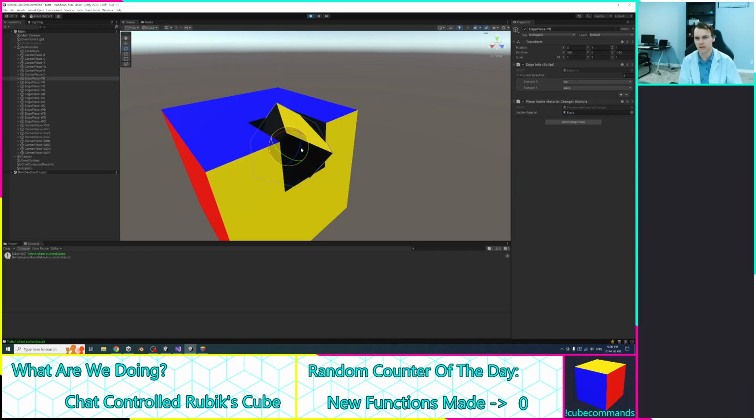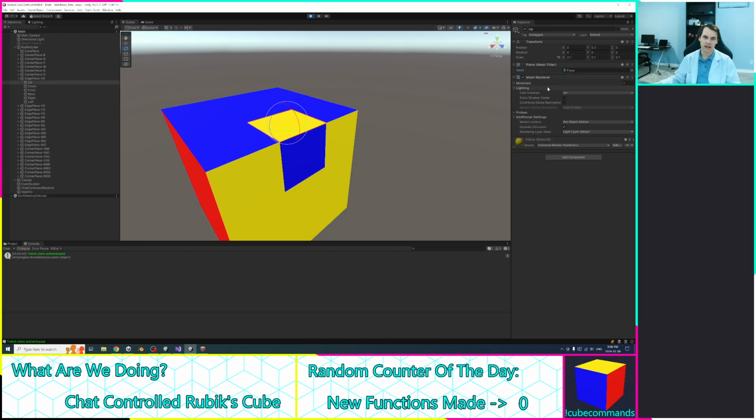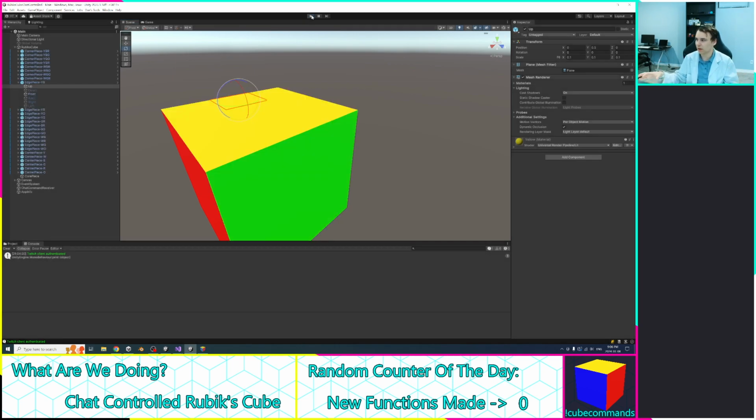I don't have an immediate good idea to be able to do this in an easy, efficient way. A separate question is, do I want each piece to have a boolean on it called solved? I have that solved thing on the Rubik's Cube manager, the whole cube. Would I want each piece to individually track whether that particular piece is solved, and then the Rubik's Cube manager has to go through and look at all those booleans, but each individual piece, every time it moves, updates itself? I guess maybe that can be a way to split up the labor.